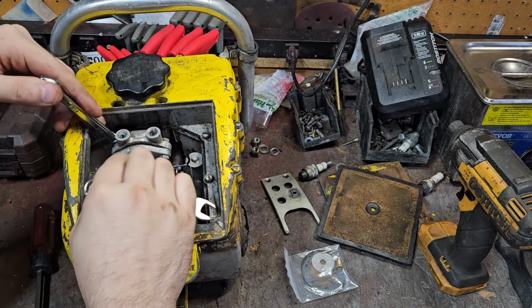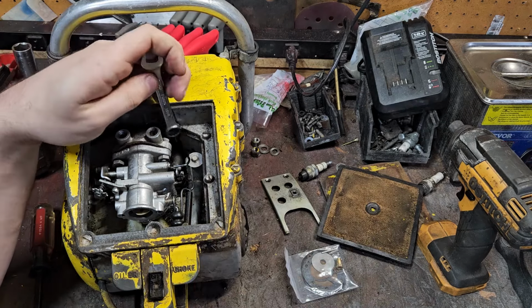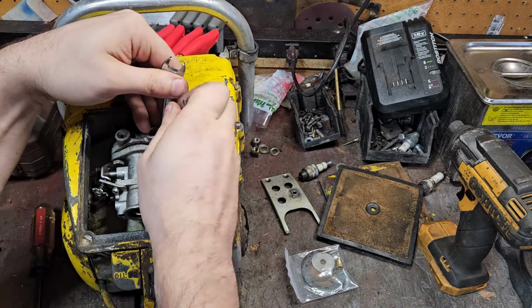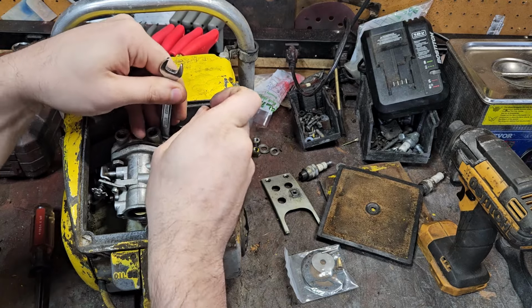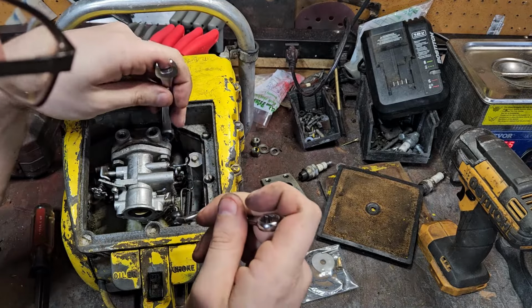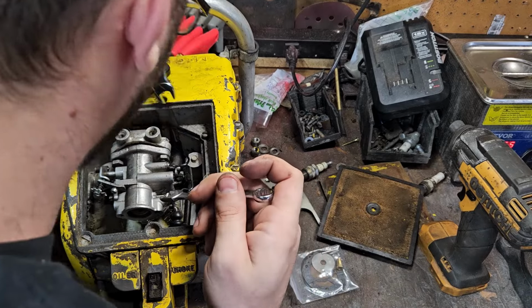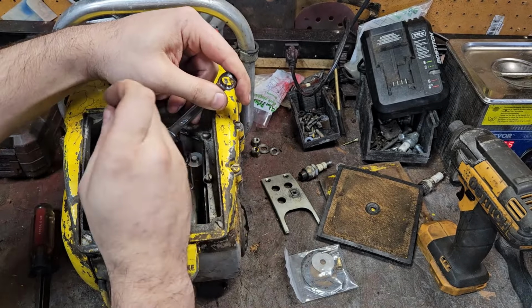See what I mean? Get right in there. Get you a set of these for this job, because they work best on that side of the gas tank. And you can also get more throw on this side with them. Oh wait, yeah, these ones... This was one of their design flaws that they did back in the day, and they fixed it. You have to take the nuts and bolts all the way out on this. This is an early one, I think, because it has the top mounts.